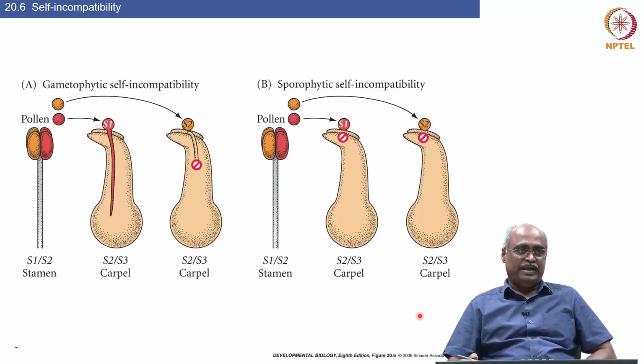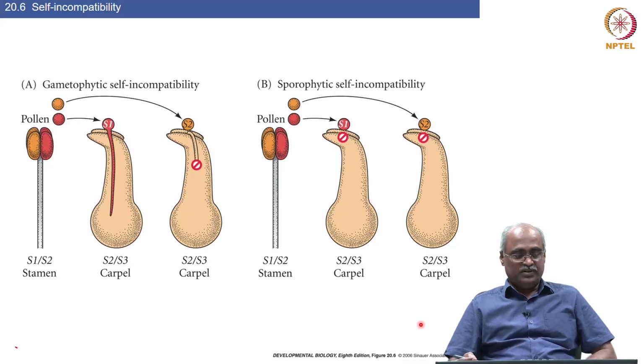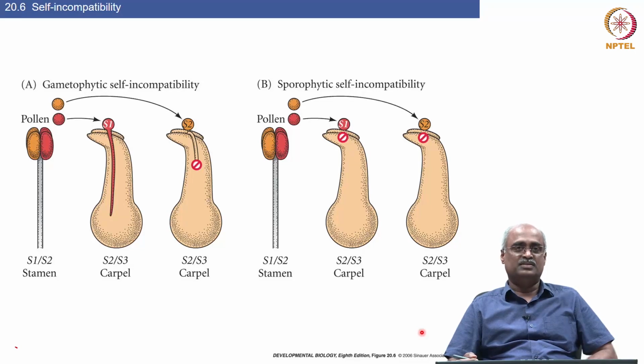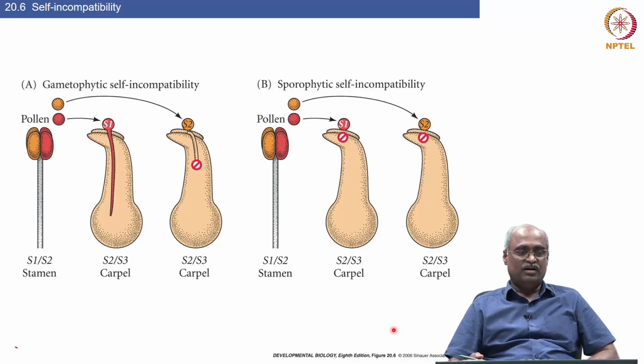And we were beginning to understand the process of how the male gamete finds its way to the female gamete, and I told you that is pollination. And to understand pollination, first we tried to look at the different kinds of flowers. We saw in some plants both male and female gametes are made on the same plant, and we call that monoecious, and within that you have perfect flowers where in the same flower both gametes are made. And then we had staminate and carpellate flowers where the male and female gametes are made respectively.